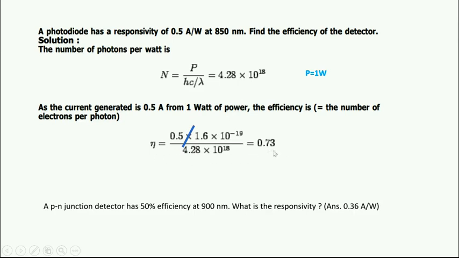Similar problems you can expect in university exam as well. A p-n junction detector - another problem I am giving, a similar problem. A p-n junction has 50 percent efficiency at 900 nanometer. What is the responsivity? Try to do this one. If you are coming across any doubt, contact me through email or come to my office or contact through mobile phone. I will make you comfortable. I am stopping at this point. We will continue with more numerical problems in the coming sessions. Thank you.